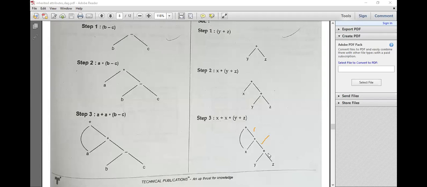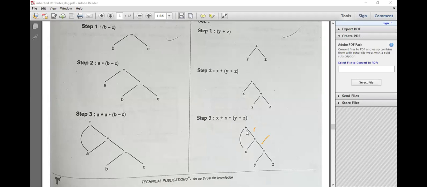Y plus z is already there. Again we are adding this, and again you are multiplying the same three structures with the x star. So that part is also over. Just add this plus, and again get back to the same parent, so that you can easily get x plus x star, keep as it is, and then y plus z added, and then multiply with the star. So easily this type of syntax tree can help you to draw the directed acyclic graph.